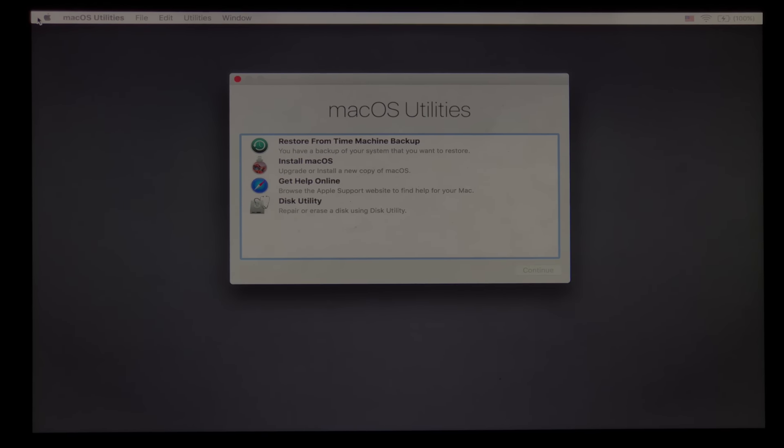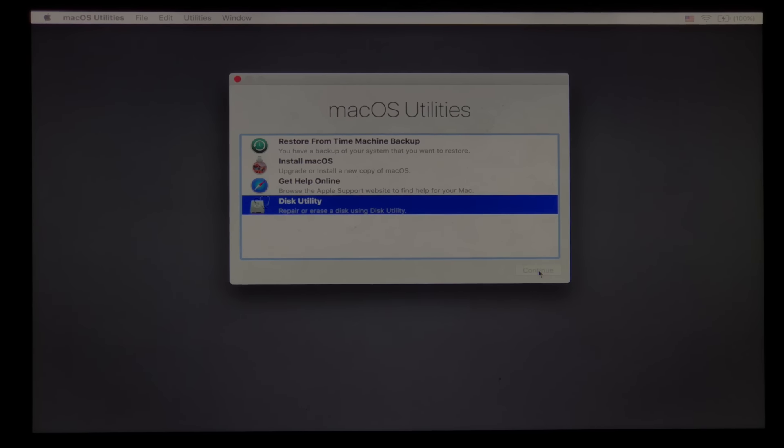Because I want to do a clean install, I want to first wipe the internal hard drive on my laptop. Before you do this, you want to make sure that you have a bootable backup with everything set and ready to go. I've already done that with SuperDuper. Once you know you have that, or a great Time Machine backup, then what we want to do is go into Disk Utility. We're going to hit Disk Utility and say continue.